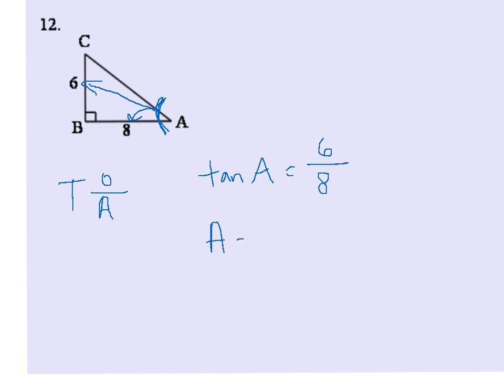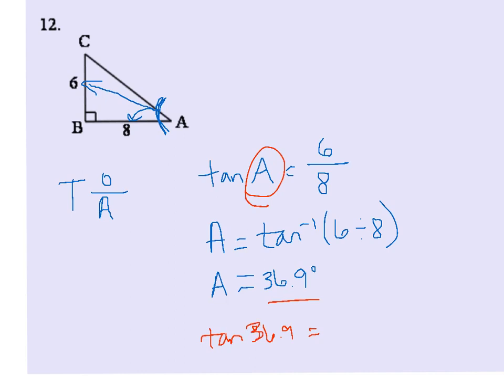And then you just go to your calculator to plug that in. You do the inverse tan of 6 divided by 8, and you should get angle A is about 36.9 degrees. By the way, remember that you can always check these when you're finished. The way that you would check is just by plugging this answer back in for A. So on your calculator, if you type in tangent of 36.9, you should get approximately 0.75, and 0.75 is equivalent to 6 over 8. So just keep that in mind when you take a quiz or a test. You can check to make sure that you got the correct angle measure.